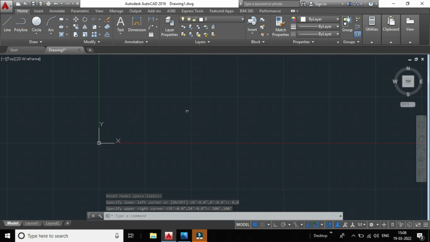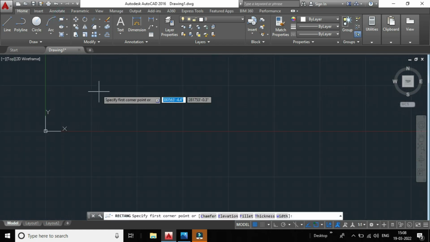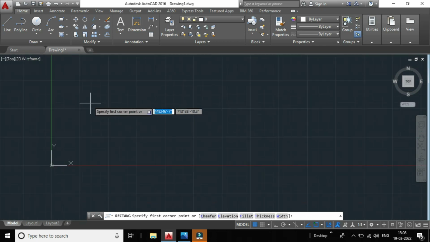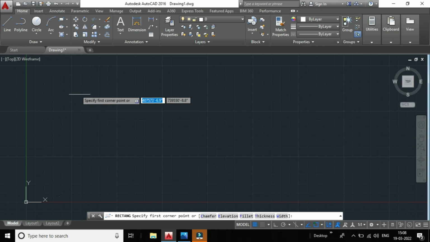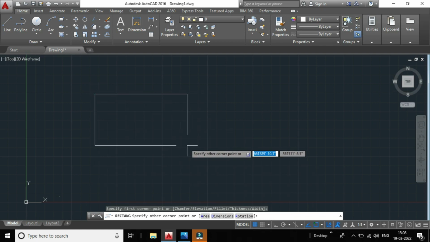Next what we have to do is draw the rectangle, that means the dimensions of the outer walls. So what will be the dimensions of the outer walls? I am showing the first point. As we have seen, the dimensions have been calculated. So I am clicking on D, enter.